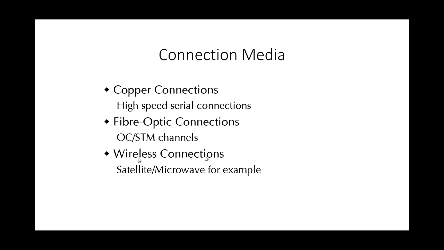So copper connections, let's talk about those first. There are a number of different copper-based technologies used to provide WAN links. These include PSTN, ISDN, leased line, DSL and cable, which are covered later in this module as well. Many high-speed copper connections, such as leased line and primary rate ISDN, or PRI, consist of links with data rates in multiples of 64 kilobits per second. This basic channel is referred to as a DS0, or Digital Signal Zero.